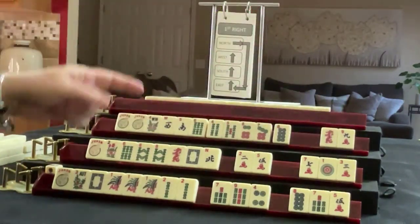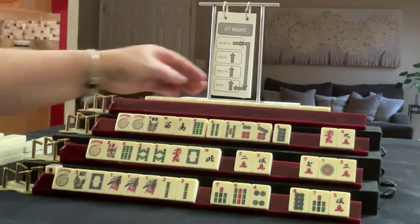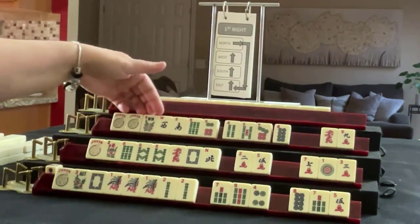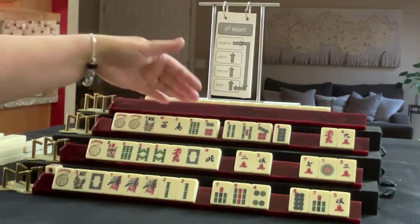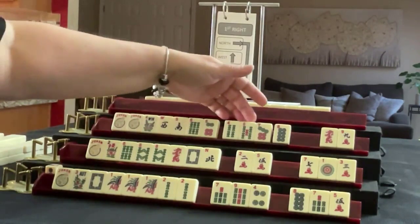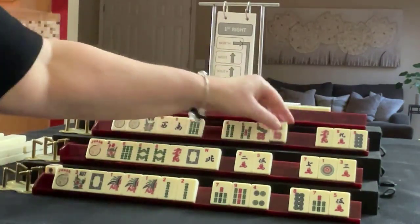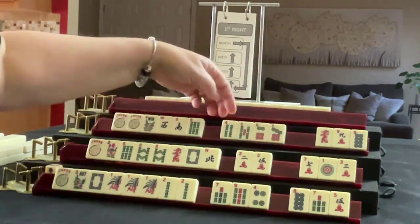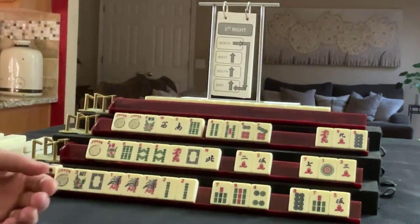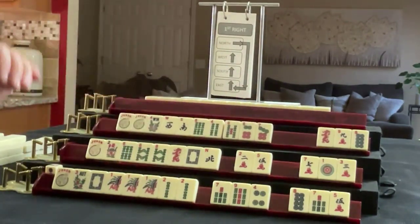Two tiles to pass, so something has to go. I see some pretty good potential getting a wind in the Charleston a lot of times, so I think I would let that be my primary. 4, 5, 6, 7. Let's let the 8 go, because there's no gaps there. They're all singles, but there is potential there. So let's just see what happens.